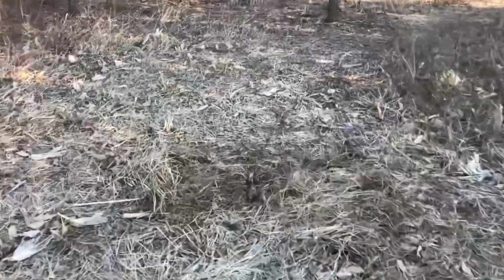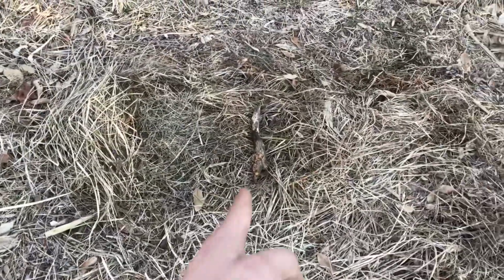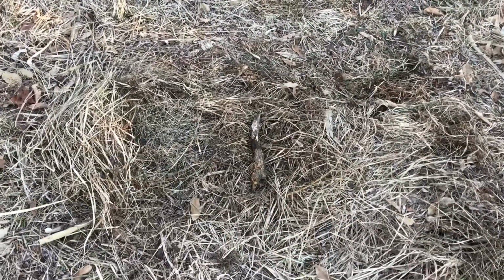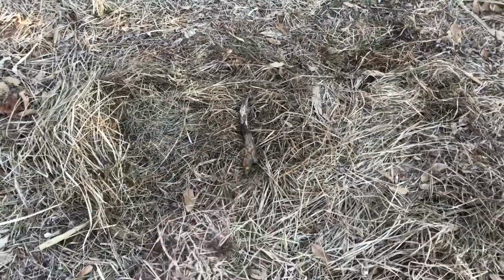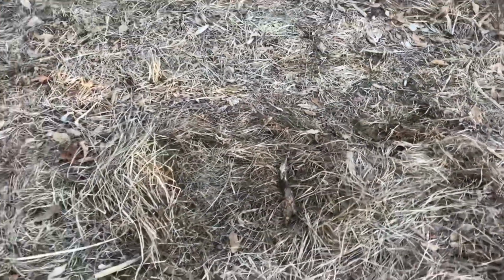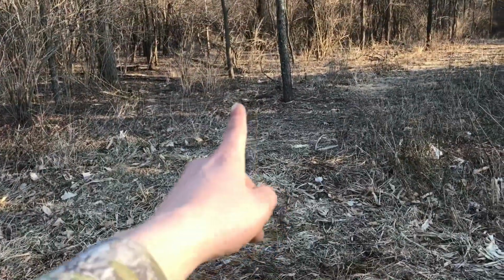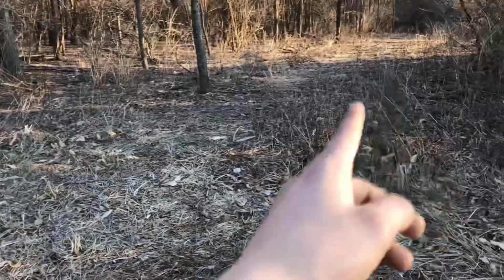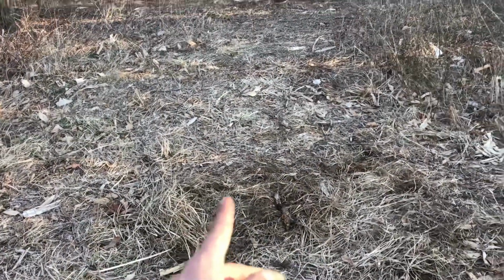So I went ahead and punched a dirt hole down in there. See, there's a little dirt hole right there. And I don't want to use much, but I'm going to use just that little stick there as a guide. I got a bait and gland lure right up in the hole, and I put that stick there and put a little fox urine on it. So hopefully, say that's southwest, if the wind's blowing out of the southwest and they come up here, they'll come through and hopefully they'll smell that and want to play around.